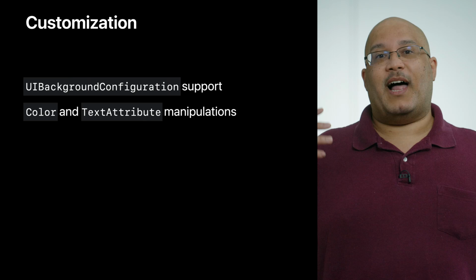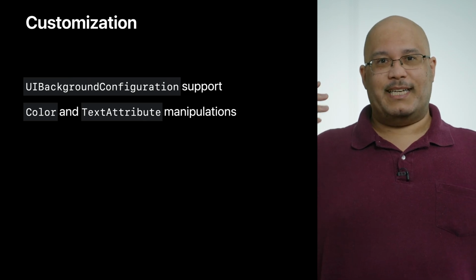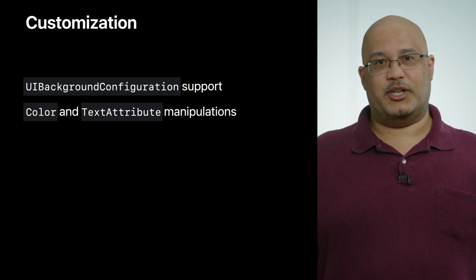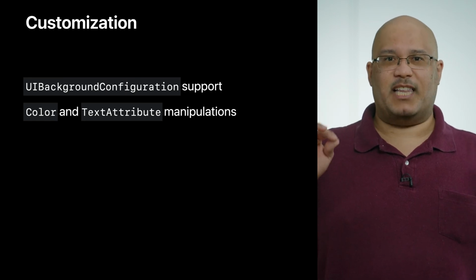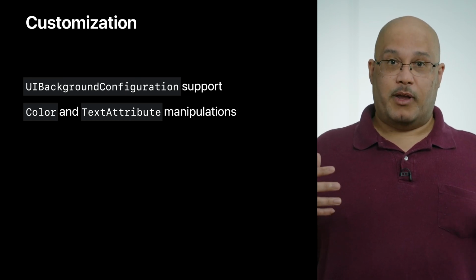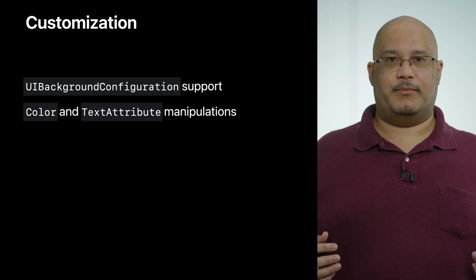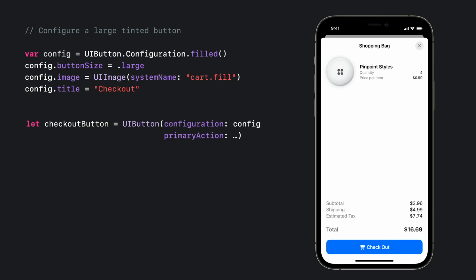But even with lots of automation, it's still easy to make detailed customizations for those times when you simply must have exactly what you need, like with our all-important checkout button. To ensure that Button Emporium customers can get their buttons with a minimum of fuss, the checkout button is big and easy to find. To build it, we'll start with the filled style, set its size to large, and fill out its image and title.